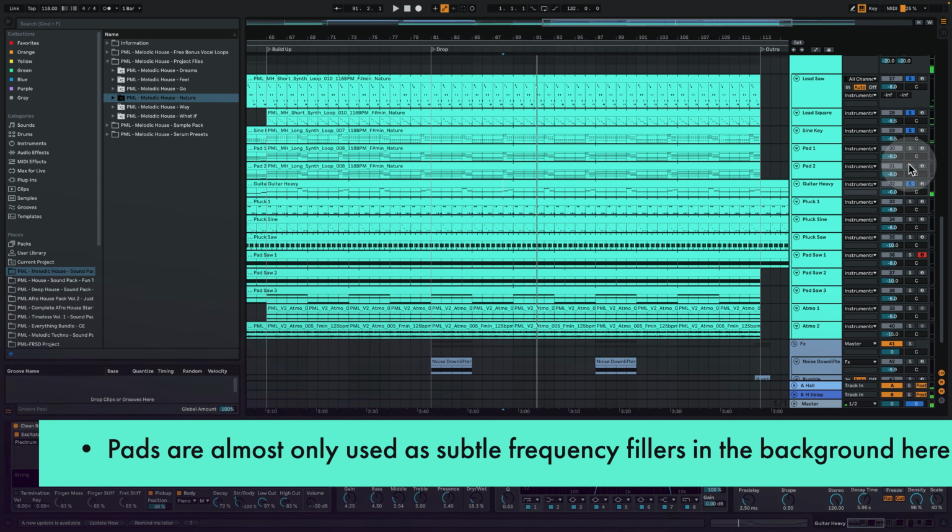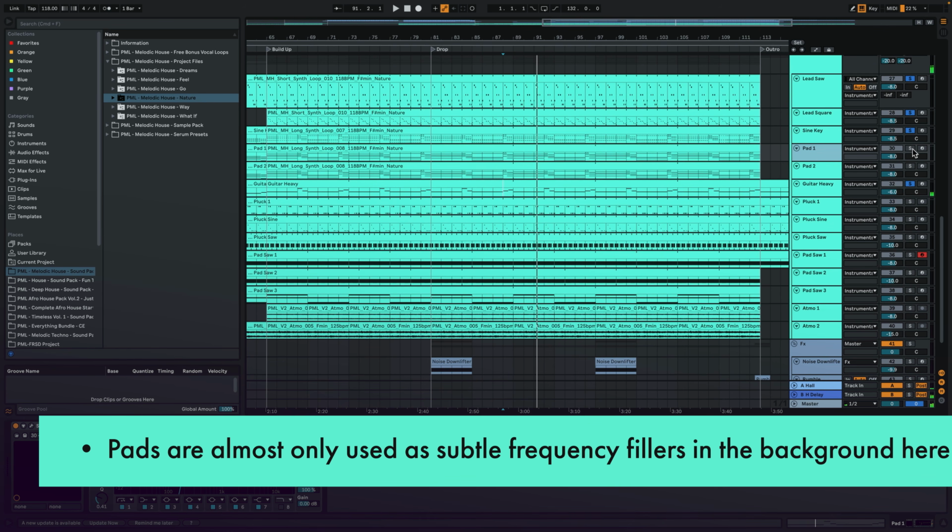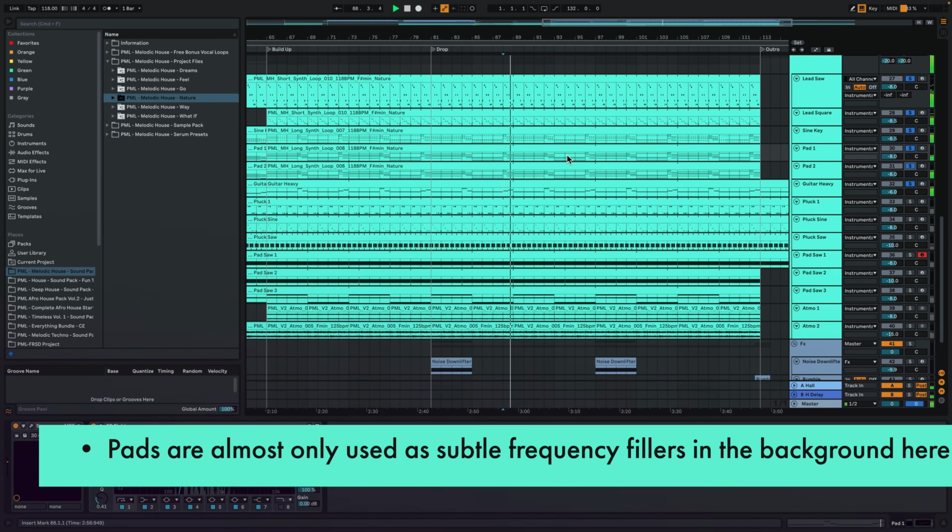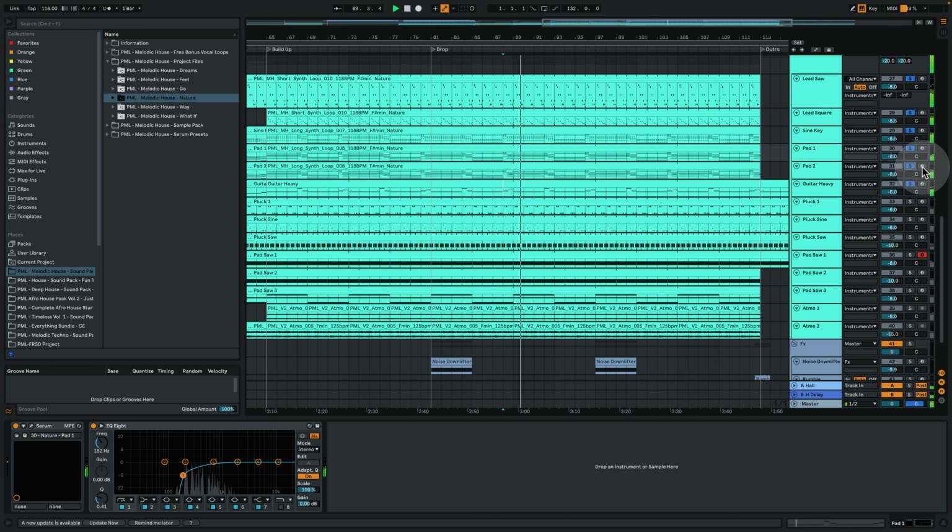And then our two pad sounds here are almost just used as frequency fill up. So more subtle pad sounds compared to other tracks. And then basically everything else here is just drones and Atmo.